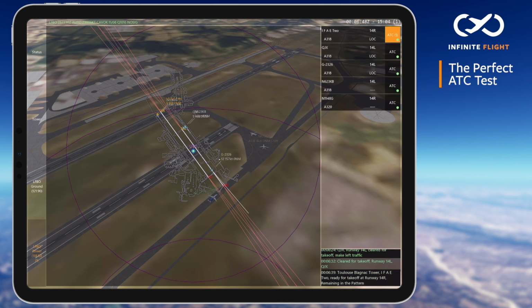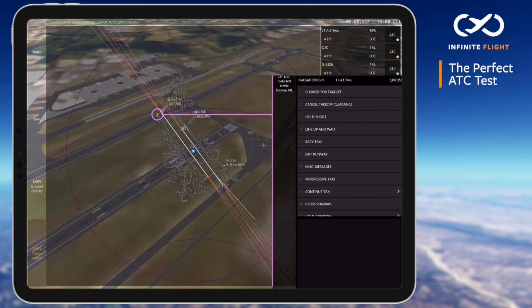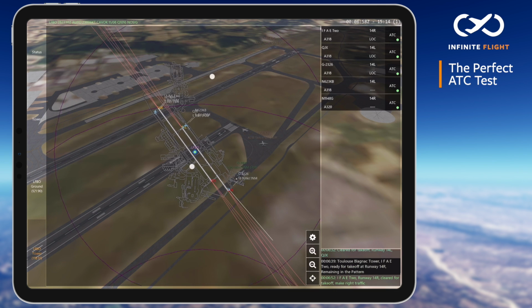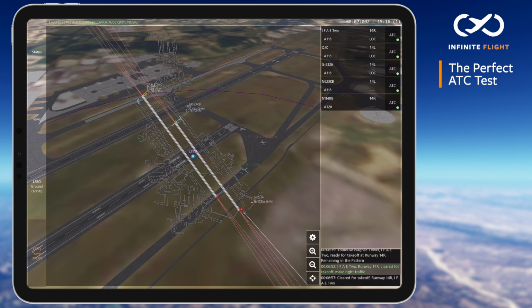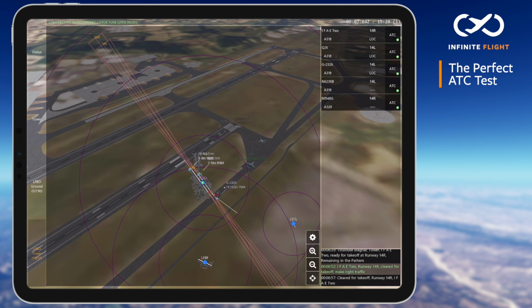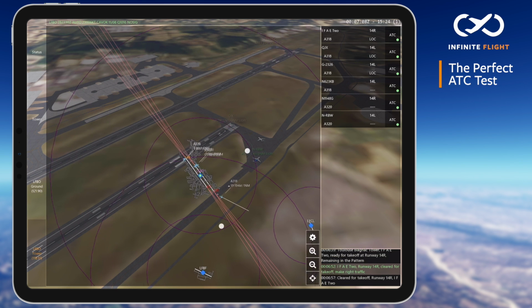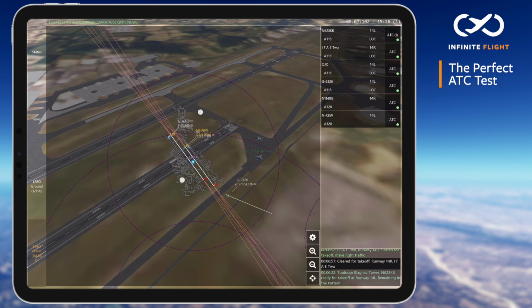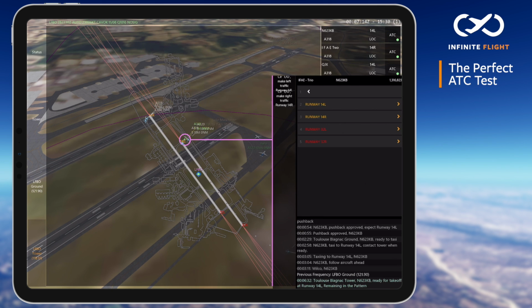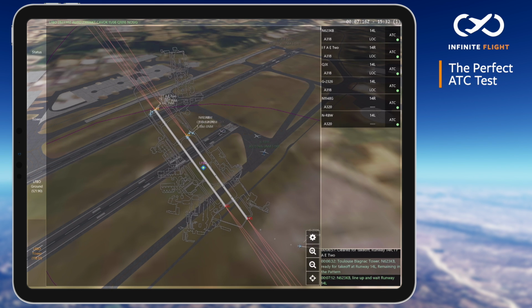Toulouse Blagnac Tower, IFAE2, ready for takeoff at runway 14 right, remaining in the pattern. IFAE2, runway 14 right, cleared for takeoff, make right traffic. Cleared for takeoff, runway 14 right, IFAE2. Toulouse Blagnac Tower, November 623 Kilo Bravo, ready for takeoff at runway 14 left, remaining in the pattern.